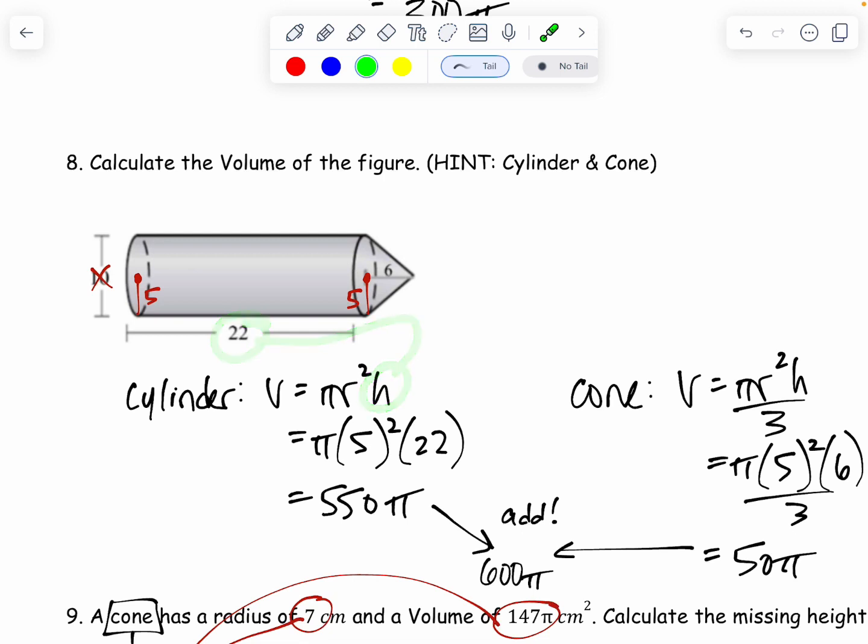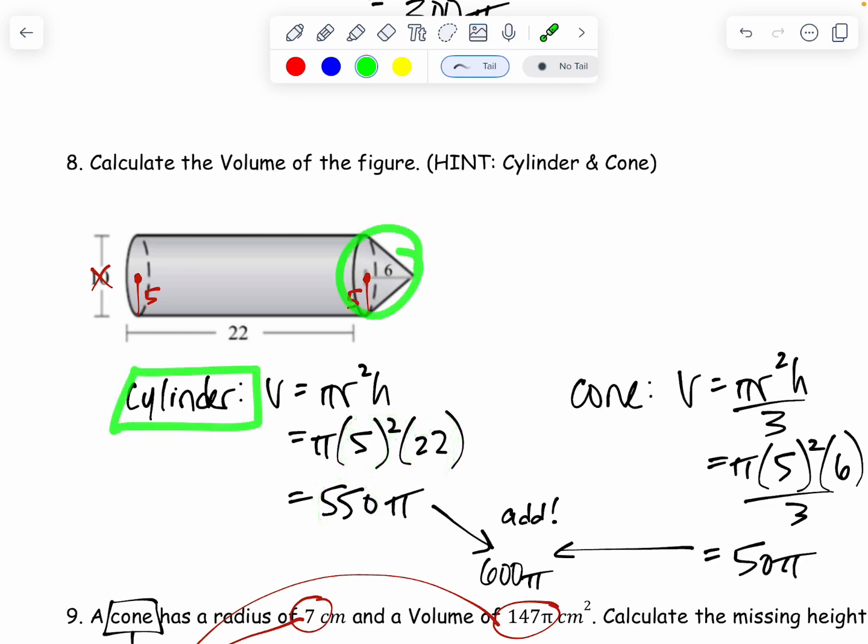The cylinder is on its side. Can you imagine it rolling back and forth? So if you were to stand it up, you have to be able to think in 3D. You can twist your paper if it helps you, but the radius is right here. It's part of the circle. That's the 5. Make sure you're plugging in the 5 for the radius. That's what gets squared. The height is the distance between the two circles, or how tall it is if you stand it up straight. So the height is the 22. So when you do 25 times 22, you get 550, and that takes care of just the cylinder.